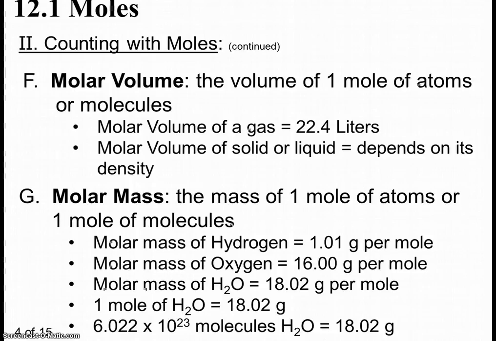To go back to our analogy of counting coins for a pirate, we can count them by groups as counting them into groups of moles. We could also count them in volume and mass. So how would we do that with atoms and molecules? Well, we know that the volume of one mole of atoms or molecules is called the molar volume. And so this depends on if it's a solid, liquid, or gas.